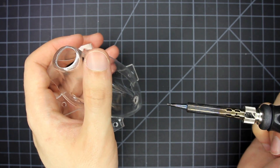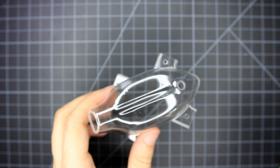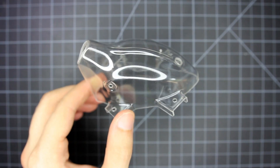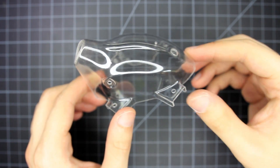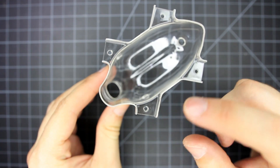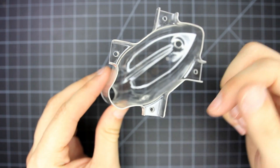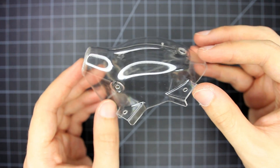The last two things you'll need are a hole for your VTX if you have one with a push button to change channels, as well as one for a USB port on the side. Also make sure the back of your pod fits with the XT60 connector — you might have to trim it down. Once all of that is finished, you can go ahead and paint the pod if you want. Painting on the inside produces a nice glossy finish. I'm leaving this clear for now so everything will be visible.